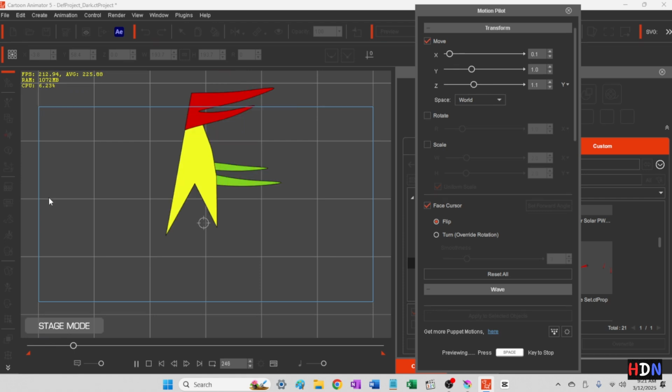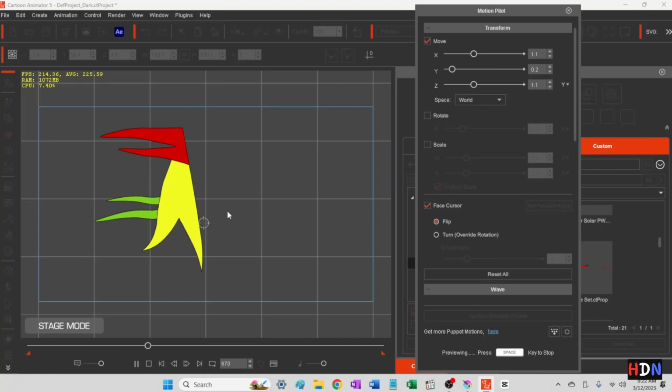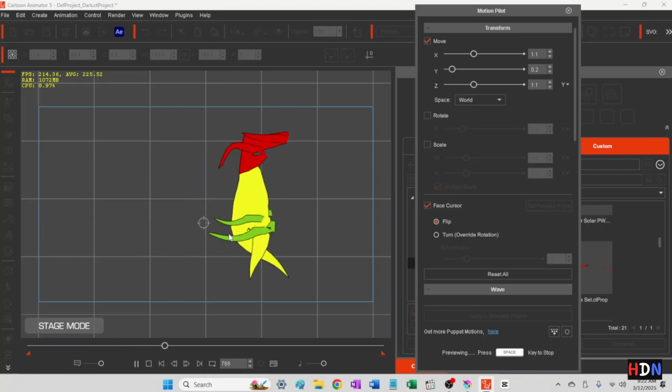Okay. So now it easily goes side to side, but when I move the arrow key up and down, I get quite a bit of that motion that we put in with the spring effect.